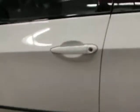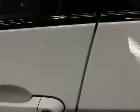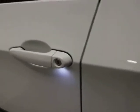It is an all-wheel drive. As I mentioned, the diesel. It's got soft closed doors, which we have never seen on an SUV. It's typically a 5 Series, a 7 Series, or an S-Class option. But what you'll notice here is if you close this, your door closes automatically. I've literally never seen it on an SUV.